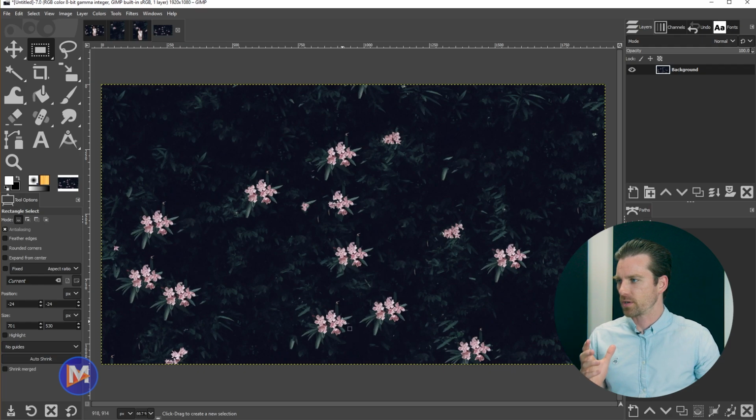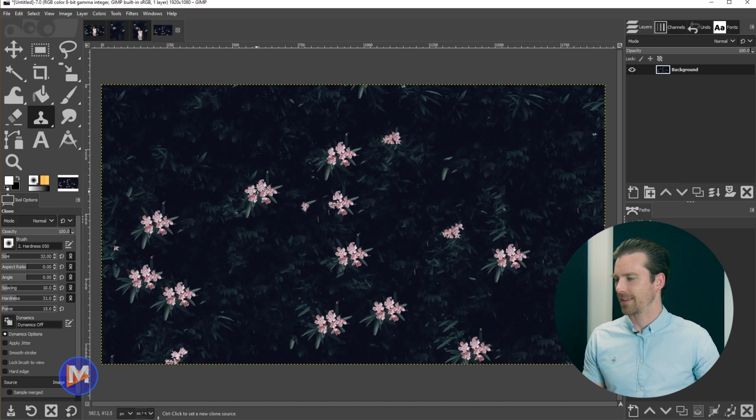And what you can do once this has finished, if you don't really like the way it looks or you want to sort of redistribute some of the objects in here, is you can grab the clone tool, which you can grab by hitting the C key on your keyboard. And I can increase the size of this tool here just to make sure we get all of an element. And then if I hold the control key and click, that's going to copy this area. And then, for example, I can come over here and just paint that in.